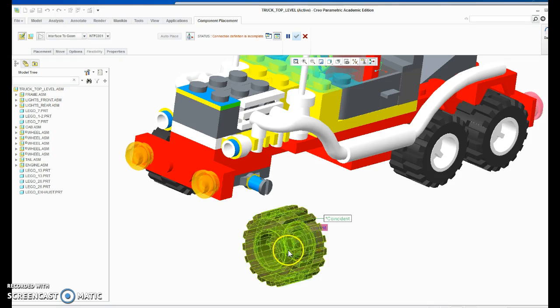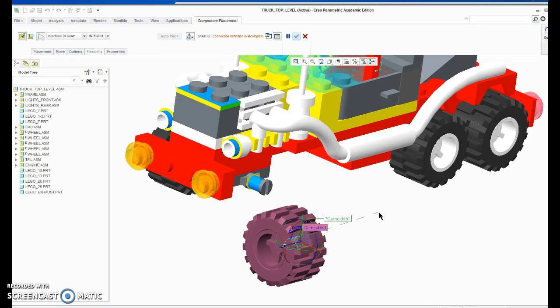So if you notice here, it actually brings this piece in with already coincident constraints assigned to this model. So it immediately already clicks for you. And so it should make sense if you look at this is the outer hub here, and therefore if you're facing outside and looking in, we have the left side here, which should constrain to there. And if we do that, it'll turn out perfect.